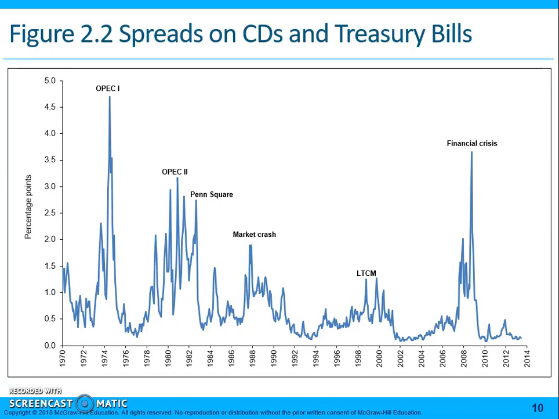and in 1998, it was the Long-Term Capital Management crisis, or crisis related to that company. And then we see in the financial crisis, those spreads widened out considerably more. So we'll see this type of spread widening anytime there's some sort of issue with the markets. There's going to be what we call a flight to quality. Treasury bills are going to become much more attractive because of the very, very low risk that we talked about when we talked about treasury bills.